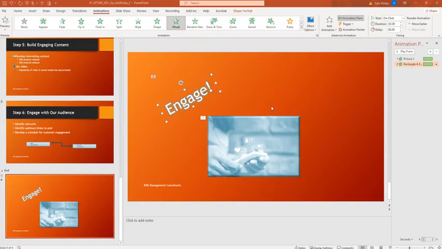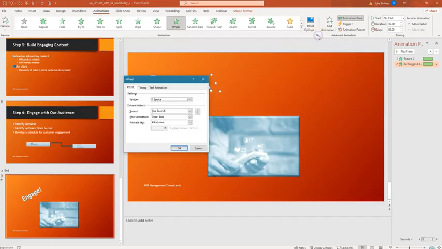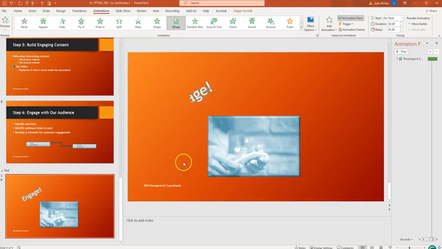And now we are on project step number 18. We're still working on this last slide. We need to modify the animation in the Engage text box as follows. So we want to go up under animations. We want to come over to our little bump out arrow that we have here. We're going to have this box that pops out. And we need to change where it has after animation, don't dim. We're going to change that to the third choice. And then we need to delay the animation for the Engage text box so that it starts 1 second after the animation of the picture. So we're going to click timing where it has delay, choose 1 second, click OK, and then save.